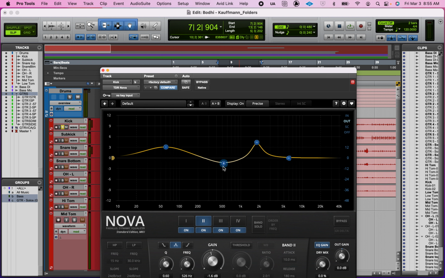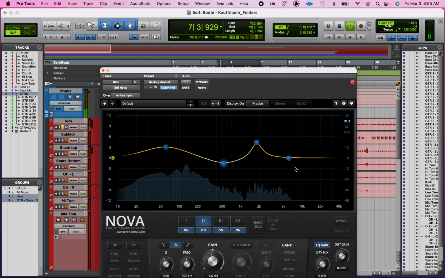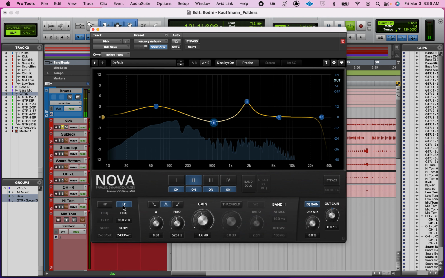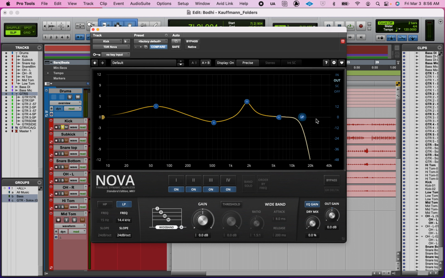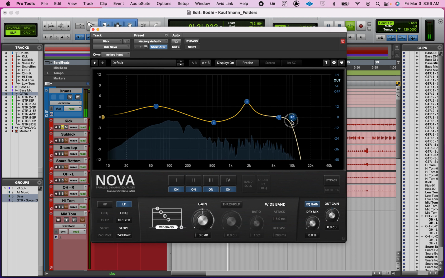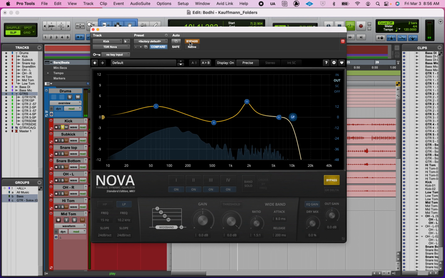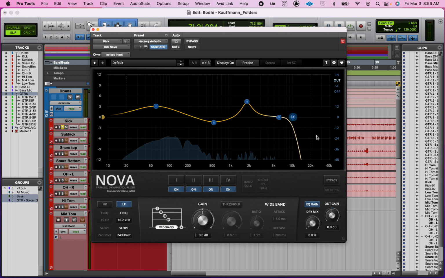Did cut out a certain cardboard boxiness, gave it some attack on the kick. I mean, on the beater. And possibly, if we really wanted to, we could theoretically put in a low pass filter, I don't tend to do this though, just to clean up, make sure that nothing that's up there gets through.